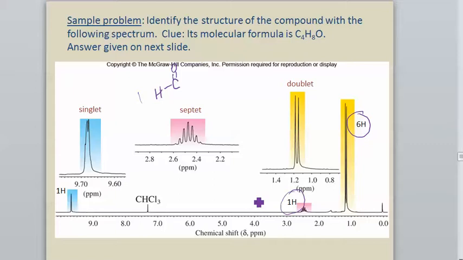Another approach that's sometimes useful, especially when we only have a few carbons in our formula. Now that we know that it's an aldehyde, well, there's not a whole lot of aldehydes with 4 carbons that are capable of existing. So you could just try to draw a 4-carbon aldehyde and see if your guess matches this spectrum, and that might suggest if you need to make some tweaks to your formula to make it match up. Sometimes it's helpful if you've got one structure there to use as a guideline. Anyway, we'll flip over here and see what the answer looks like.